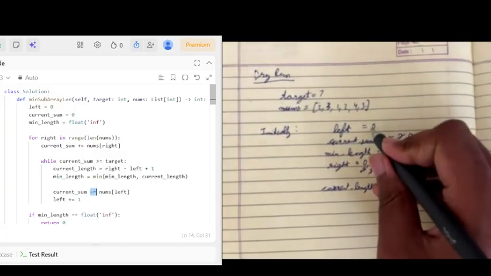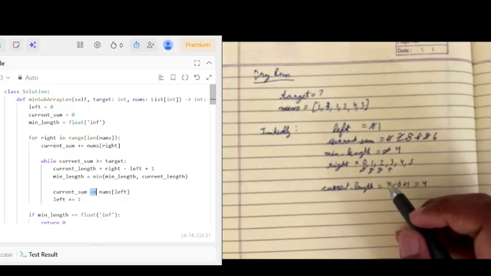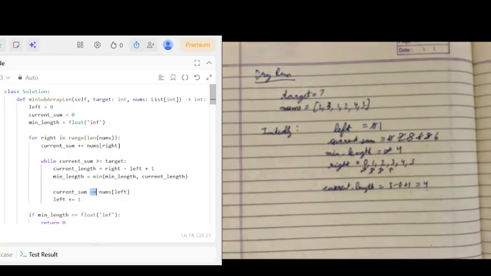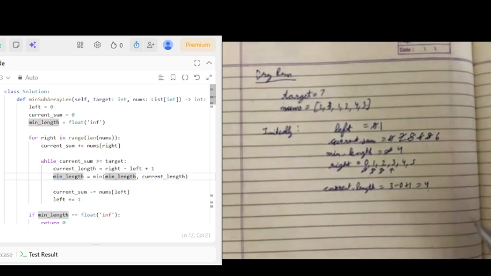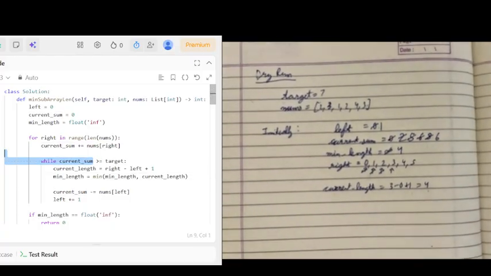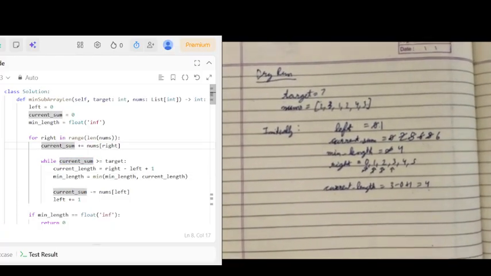And then left will increase by 1. Now the while loop will continue. Is my current sum greater than or equal to target? This condition is false now. So I will go to the next right value.